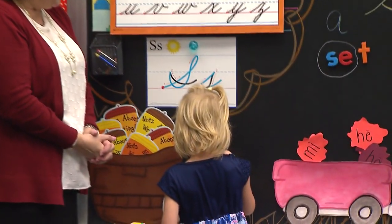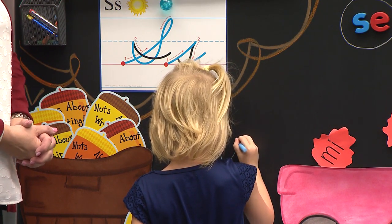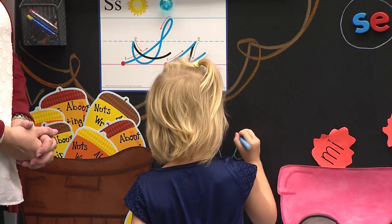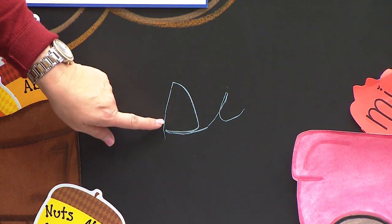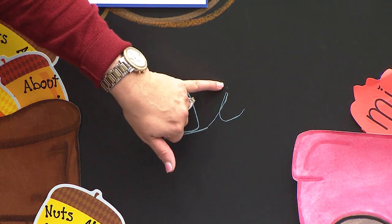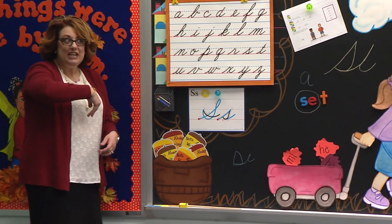Alright, here we go. Slant up. Curve down to the pink carpet. Touch the pole. Curve back around on the same line. Go up to the dotted line. Retrace down the same line. End in a smile. Pick up your pencil and put a dot. Whoa. Look at that. That's pretty good. She's working hard. She slanted up to the dotted line, came down, curved, touched the pole, went up to the dotted line. She just has to be careful to retrace down the same line. I love that smile. And look at that dot — it's so tiny, which means she didn't scribble. She did a good job. Tell her hip, hip, hooray! I like the hard work. Way to go. She is working hard today.